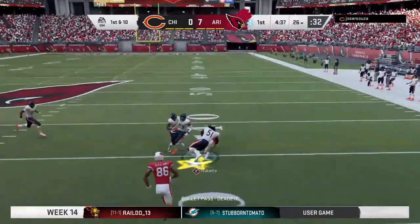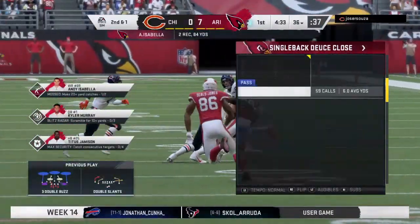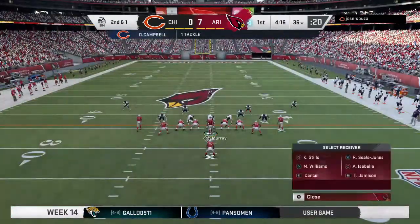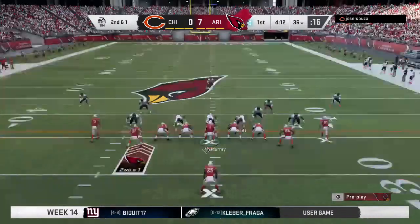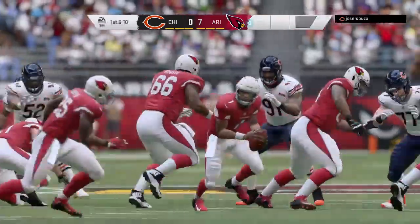After the turnover, here's Murray. This one caught by Isabella. Give him 9 there on the first down completion. Nothing fancy on first down, but a very consistent type of a play. Hit that slant. A lot of people call it an extension of the running game, and it can be if that pass is completed, because you hit a guy on the run like that, you often can go for big yardage. Sets him up nicely for second down, staying ahead of schedule.